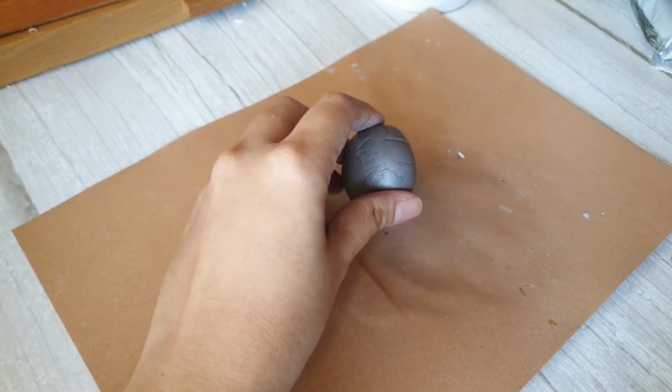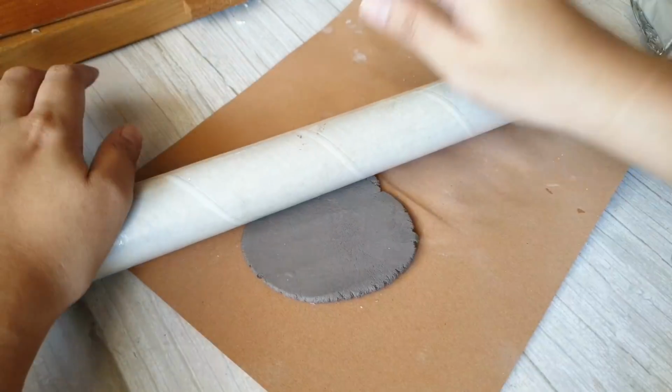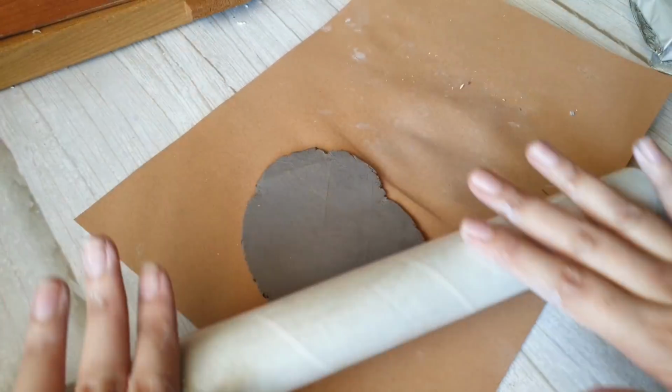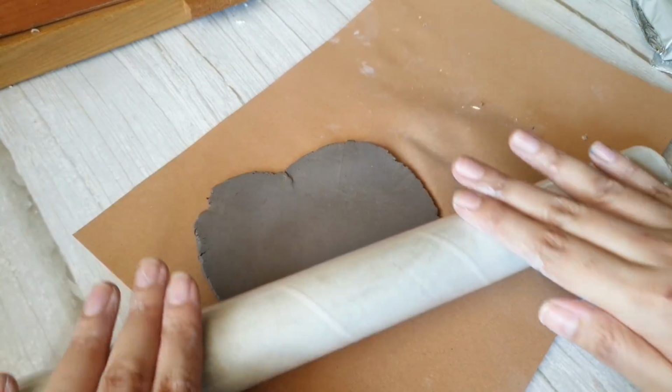Then I lay the ball down on a flat surface, and you can use a rolling pin for this, but I'm just using a cling wrap roll that I have lying around. I just keep rolling until I get a sheet thickness of about 2 to 3 millimeters, and it's all nice and flat.